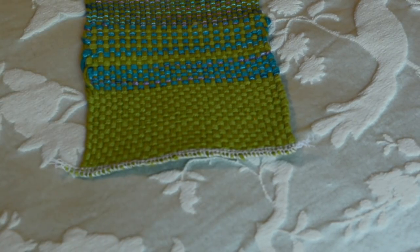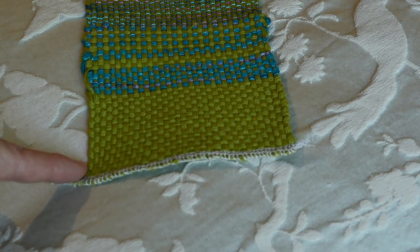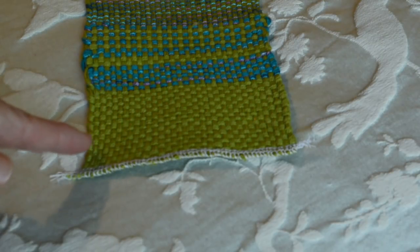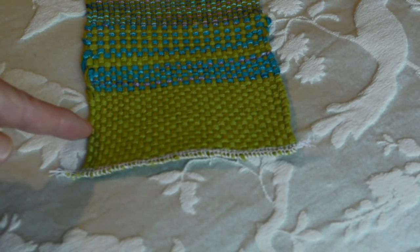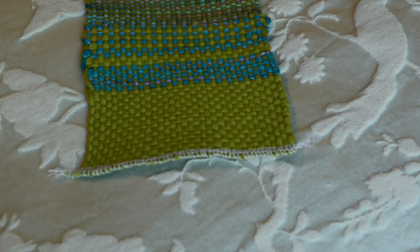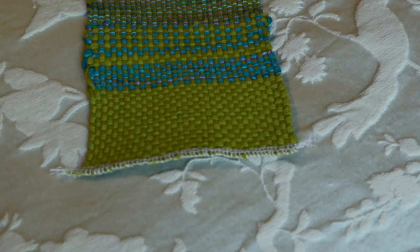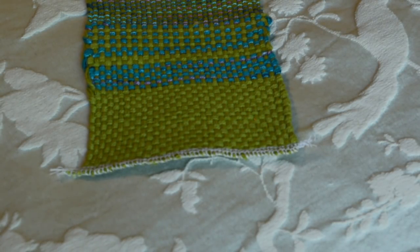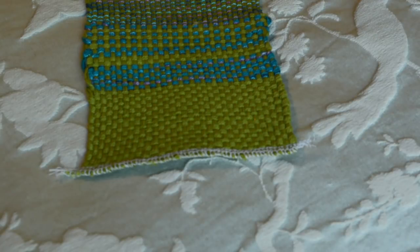And the last thing I could do is use a much thinner yarn. For example, I have some 62 silk which is really, really fine — so if I did four threads of that really fine silk, I'd probably get a much lighter result. I just wanted to share that with you so that you can plan your project, plan your threads, and have a better idea of what sort of result you're going to get. Until next time, happy weaving!